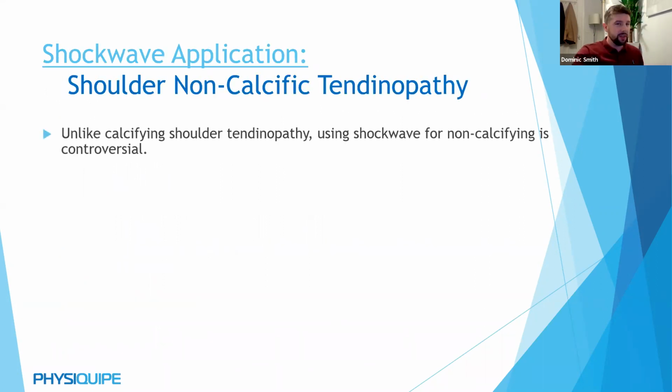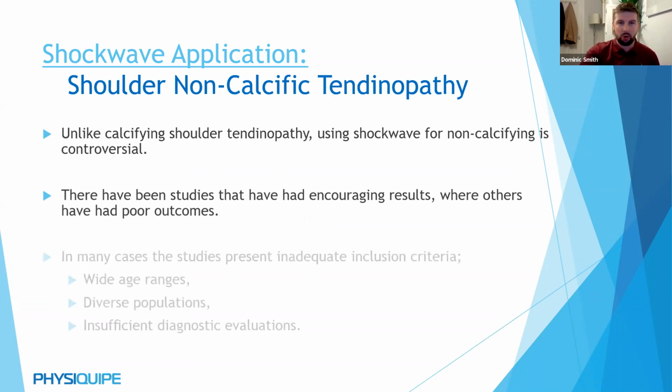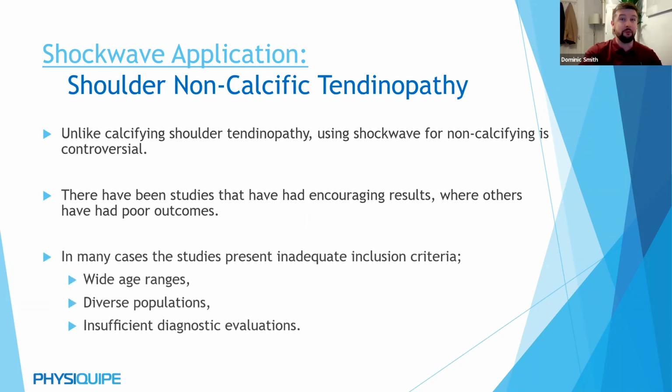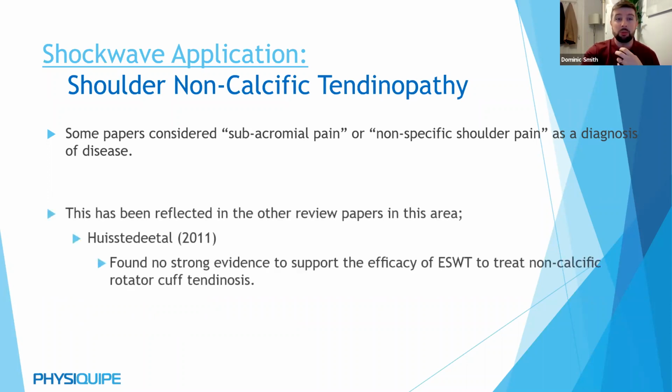I want to touch on the non-calcific tendinopathy. So unlike calcific, this is quite a controversial area. There have been some studies on this that have had encouraging results, but others that have had poor outcomes. And this can be, as we were talking about before, some of the challenges that we face with these papers: there are wide age ranges, a really diverse population, and not very good diagnostic evaluations either. They were also including different types of pain, so subacromial pain, non-specific shoulder pain as a diagnosis. So they weren't being very specific with some of these papers.